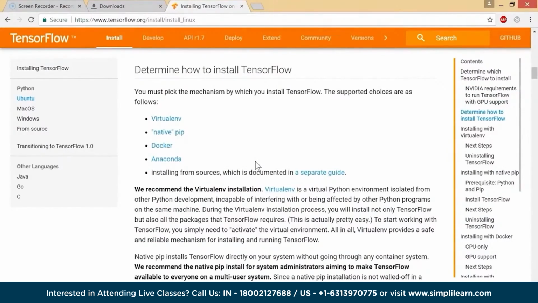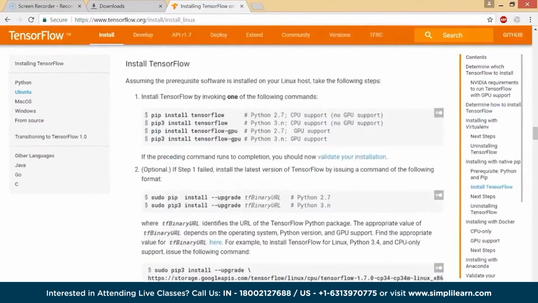So for example, if we go back and if you select, for example, native pip, it may appear like, oh, this is just one single or two steps and that's about it. Everything gets installed. You see here, it should be just one step install. If you say pip3 install TensorFlow and everything gets installed. Unfortunately, it doesn't work that way. So don't get fooled by the simplicity of the documentation here.